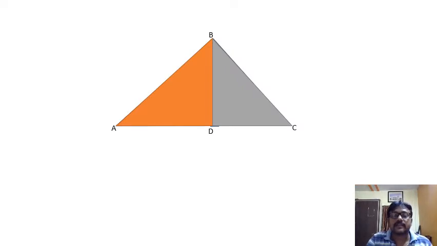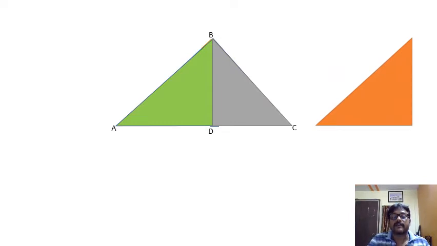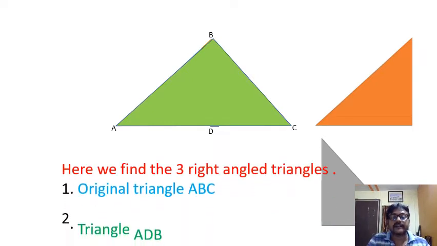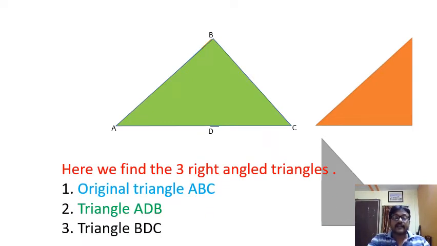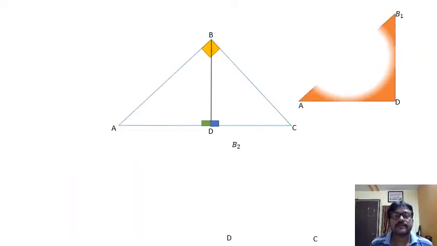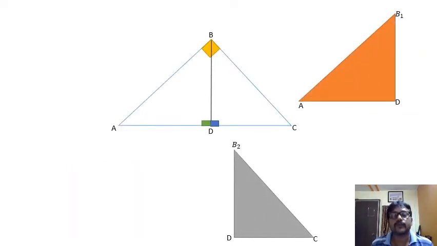Right, what happens? See, here we can see the newly constituted right angle triangles by drawing the perpendicular BD. See, one is from the left of our screen, and one is from the right of the screen. So here you can find three right angle triangles: original triangle ABC and triangle ADB, for convenience I named like that, and triangle BDC. Okay, since our original right angle triangle has been divided into two more right angle triangles, the triangle on the left side has been named as ADB1, and the triangle on the right side of the screen is named as B2DC. No confusion. I'll clarify you further.